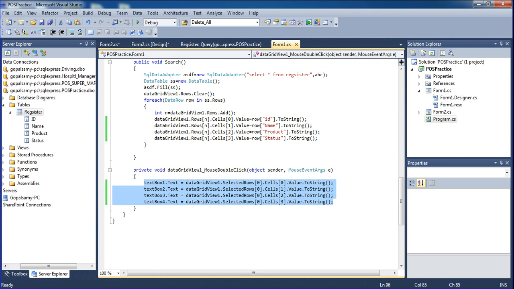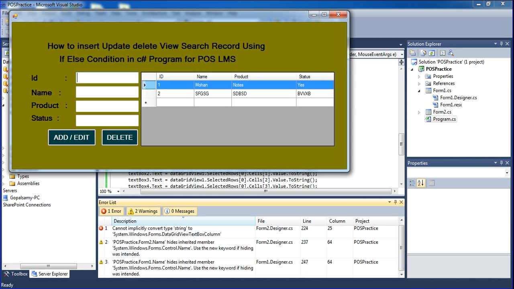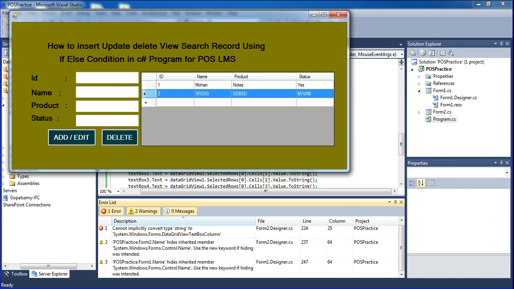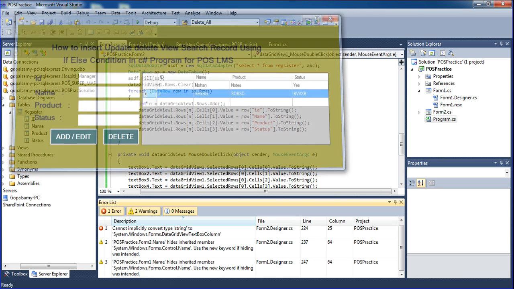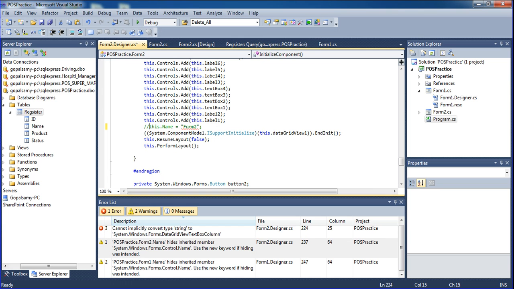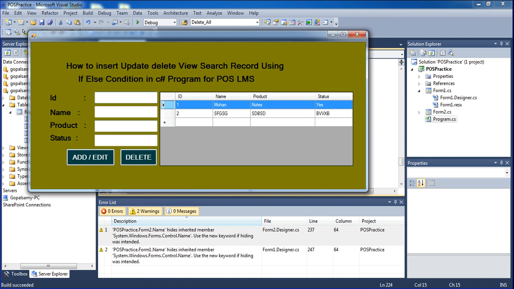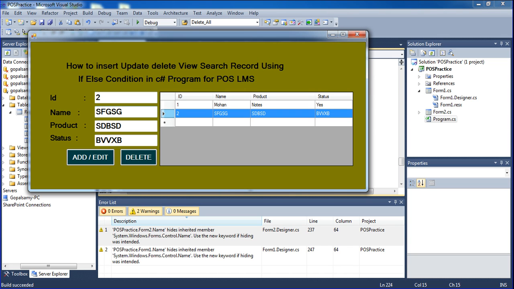Control C. So the text box 1 value, selected rows, selected cell, it will be seen like this, it will definitely be understood. Okay, just time to paste it here, Control S. So now I go to Control F5. What happened? See, double click here, this record. Control F5. So the record came here, double click here, so automatically we will get it.